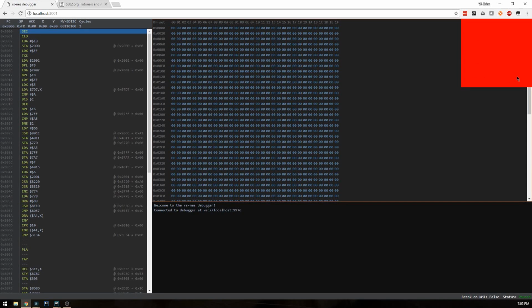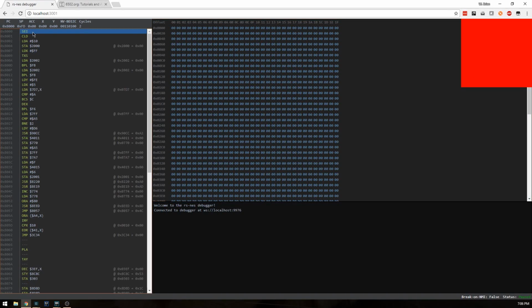Over here we have a screen buffer. This basically represents what the PPU is outputting. In the original NES, it was drawing onto a CRT monitor. Since this is an emulator, it's writing to a frame buffer, and we display that here so you can see what is being output by the PPU.